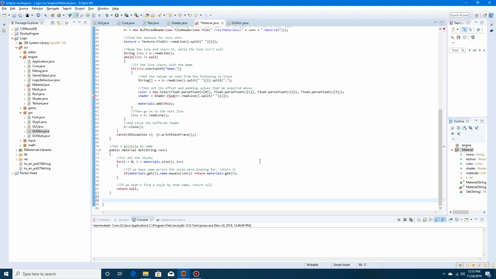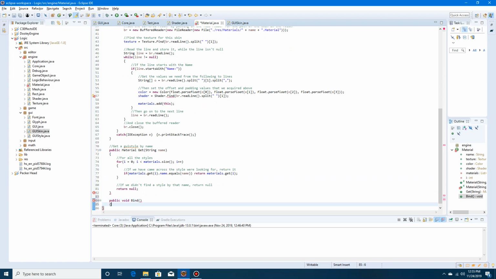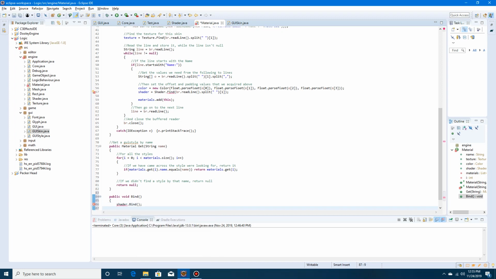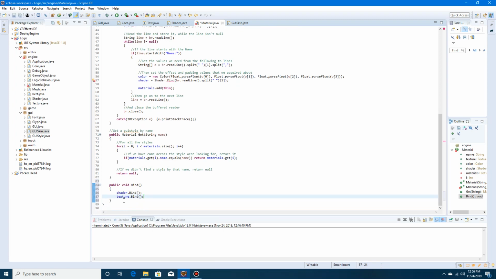So let's go public void bind. And all bind is going to do is it's going to bind the shader. So shader.bind. And then texture.bind. And then the same thing for unbind.